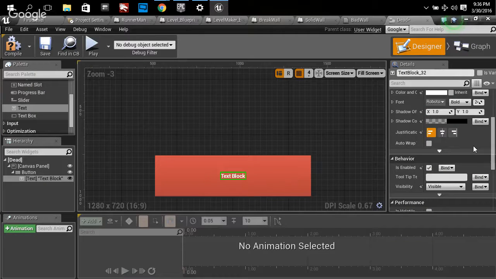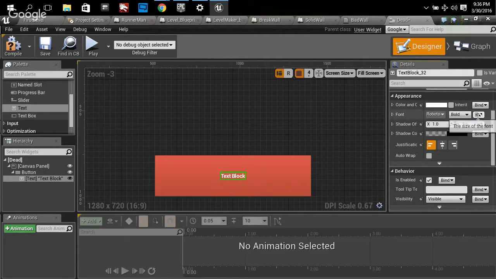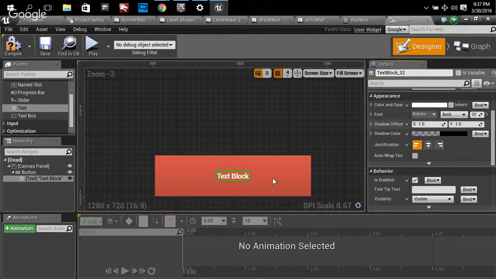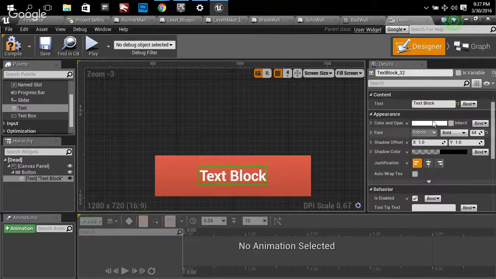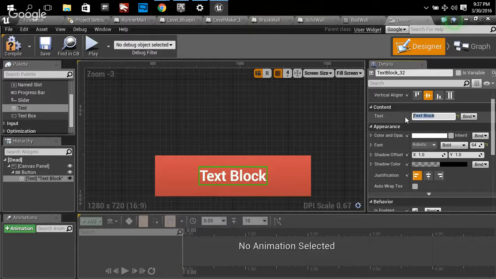And our text is going to be not that tiny, but let's say 32. I can see it's 32 pixels for font size. Not big enough. 64. That's big enough. And I'm going to change the text from text block to press jump.